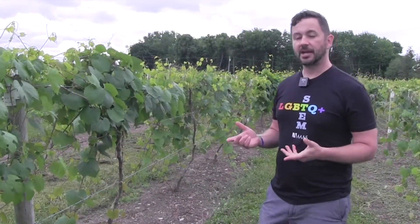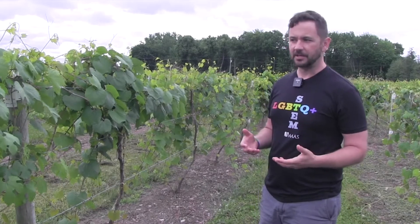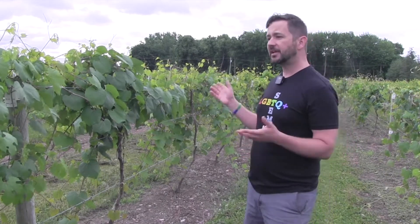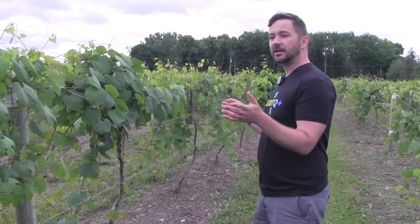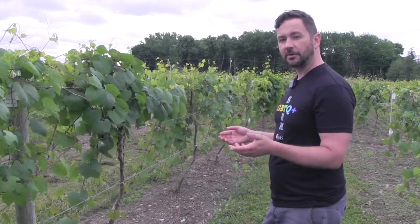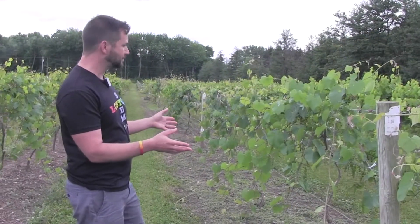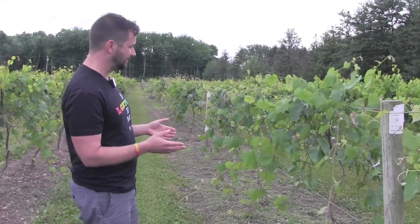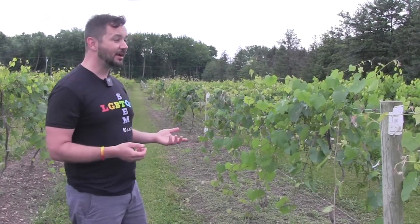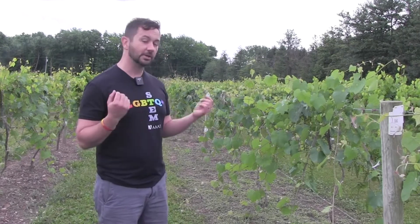Another approach I use with breeding wild species is trying to understand how different species react to changing climate — in particular, how early spring warming and then freezes affect grapevines. On this side of the trellis is a cross between Vitis cinerea from down around Texas and Vitis riparia from up in South Dakota. On the other side is the same Vitis cinerea from Texas, but crossed with a species from China called Vitis amurensis. Both amurensis and riparia are very cold hardy but wake up very early in spring, whereas cinerea is very cold hardy but has very late bud break.